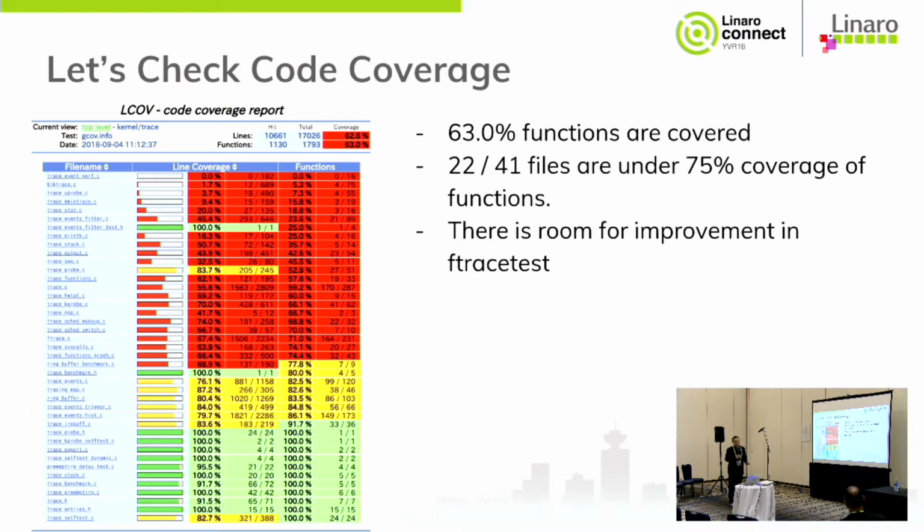Is the coverage from x86 or ARM devices? Currently I'm using x86, but of course this is the architecture-independent part, so I think the result is the same on ARM or ARM64. We have seen some of the events are not supported on ARM, it seems. Yes, Ftracetest is working on supporting most of the architectures.